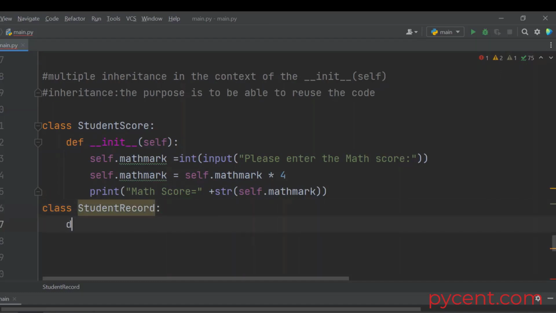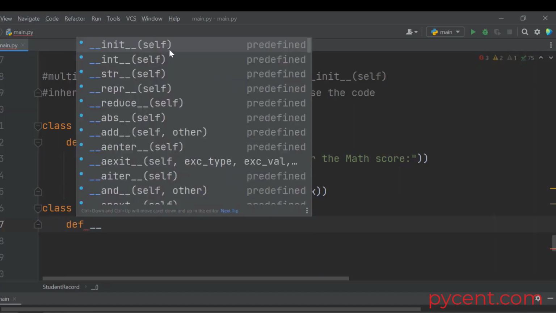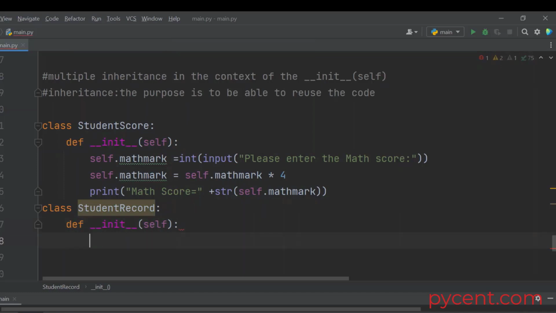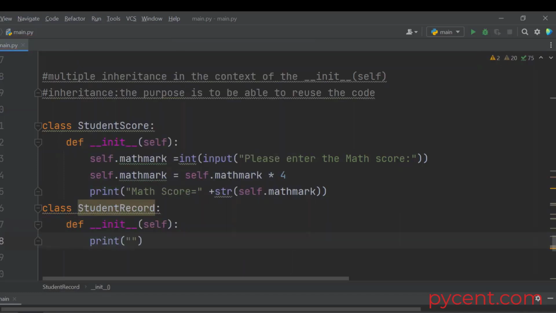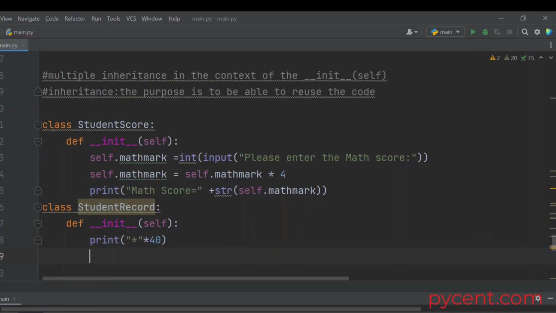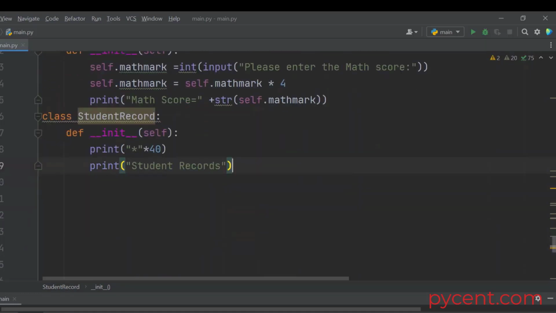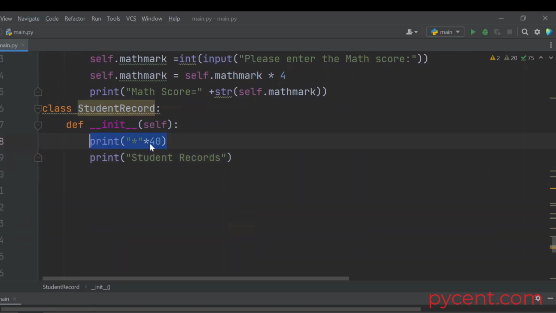I'm going to define the init method over here, and then I'm going to give a print statement, print asterisk times 40, and then I'm going to say print student records, and then probably I will give another print over here.